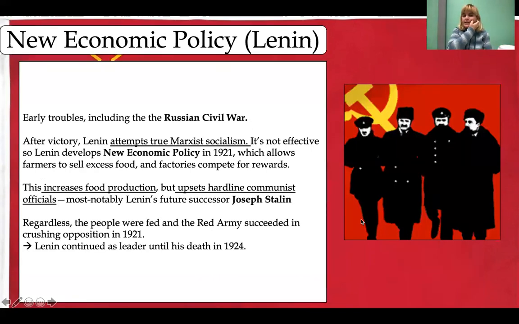Now, here's where I need you guys to start taking notes. So guys, we've already talked about the Russian Civil War. So essentially after the revolution, after the October Revolution, we're going to undergo a civil war between the whites and the reds. So really, really bloody civil war, 20 million people die, okay? 20 million people die. Think about that, guys. The American Civil War, 600,000 die.